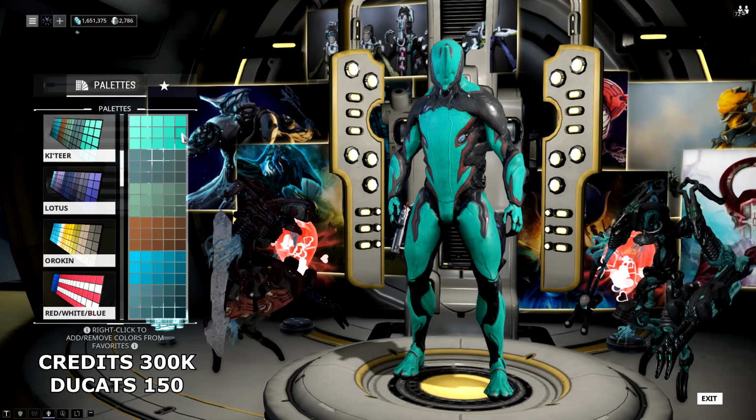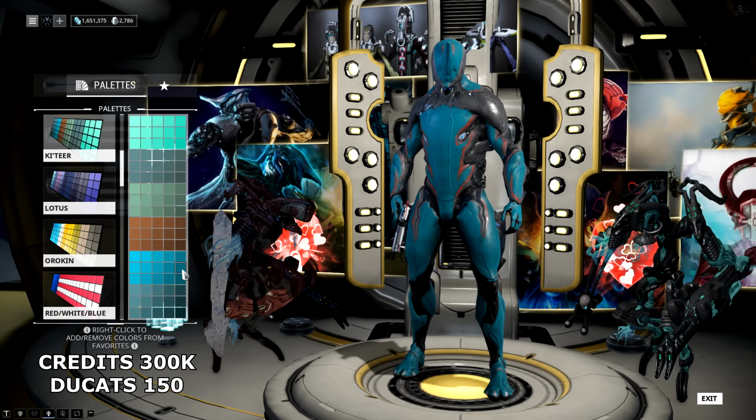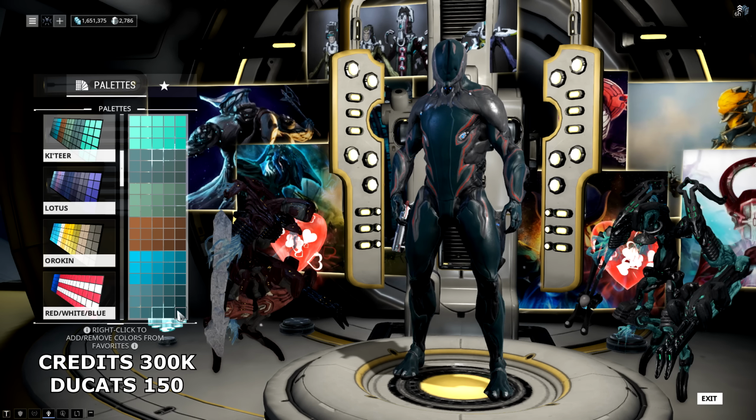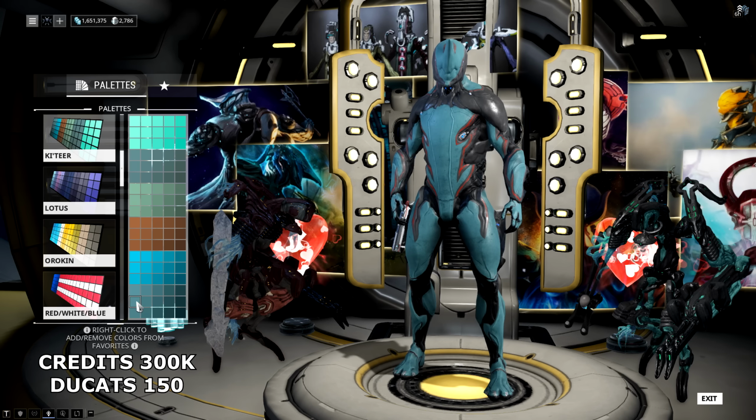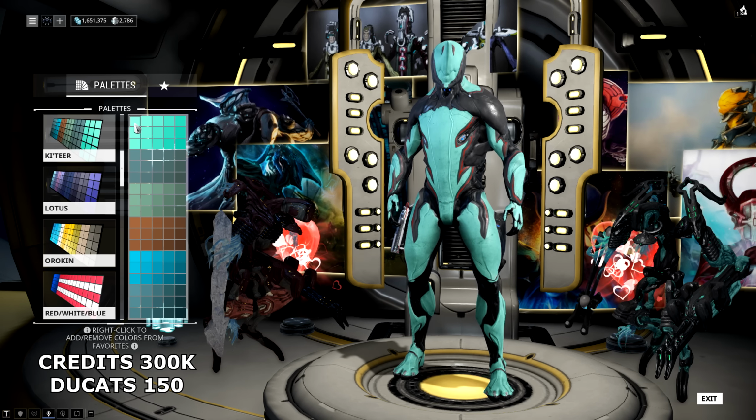And we're gonna start it off with the one item that I forgot to add into the first video, which is the Captura color palette, which you can get for 300,000 credits and 150 ducats. Now this one is kind of funny because I forgot about it when I was putting the list together to begin with and I added it in later. Then I forgot to record it and I had to record it later. And then when I finally put the video together, I forgot to put it in there as well.